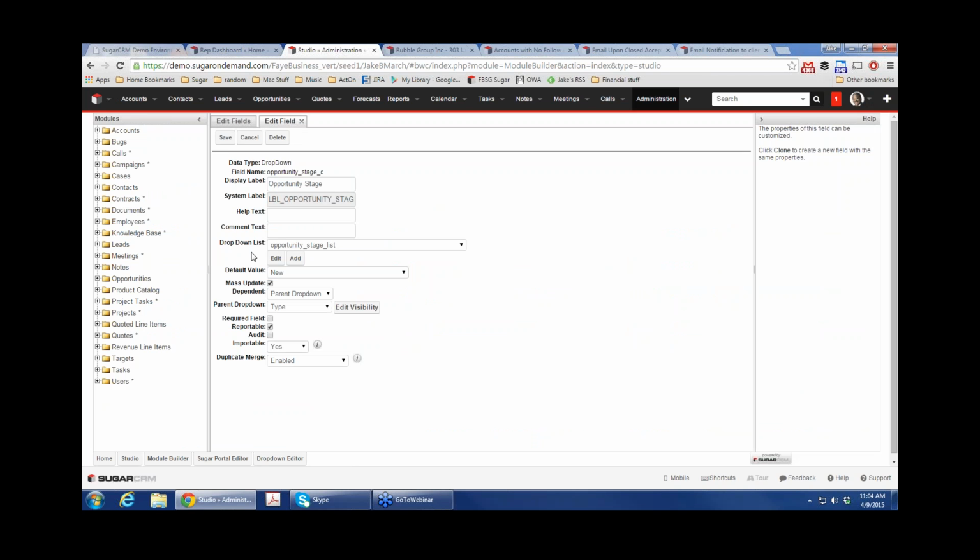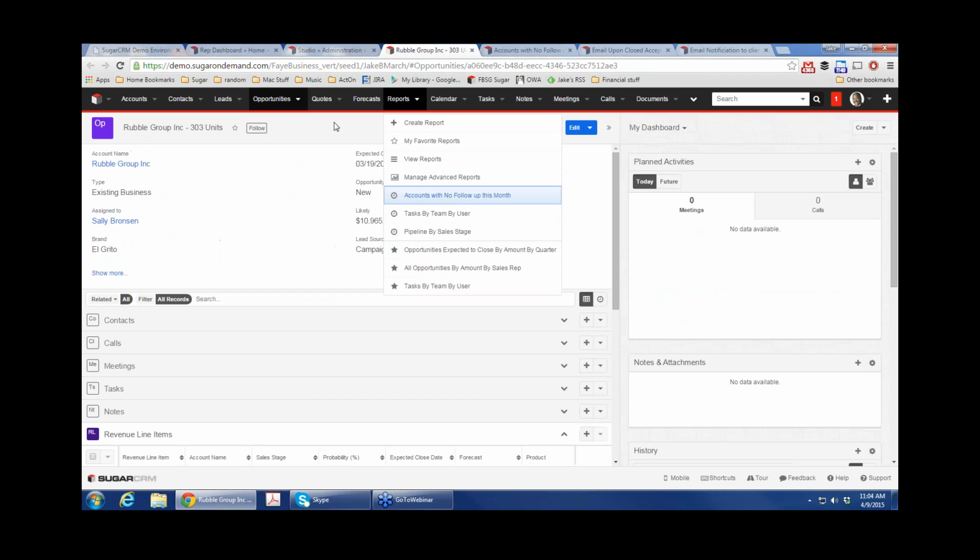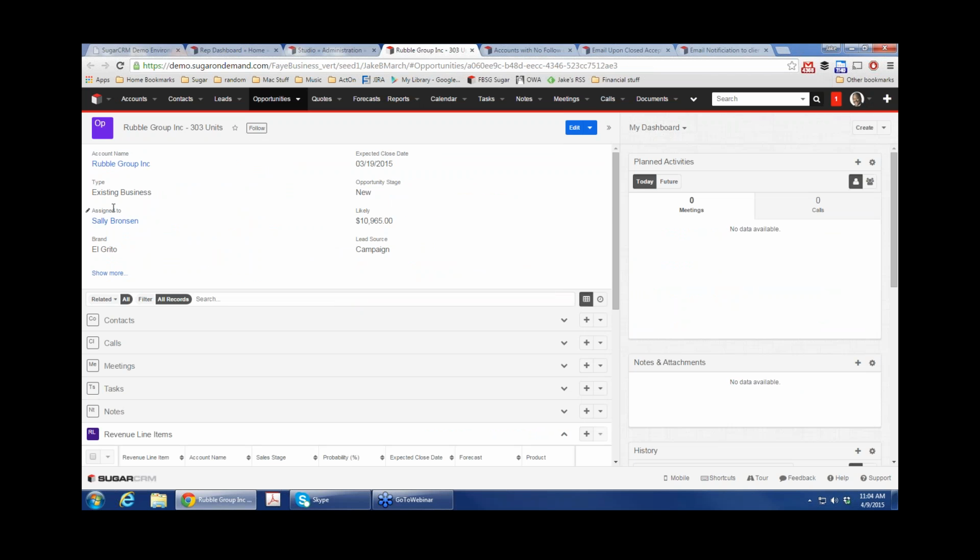Our quick tip today is to show you how to utilize a dependent drop-down inside of Sugar. To use a real-life example, say you're on an opportunity, and depending upon the type of opportunity you're working on, the stages will be different.